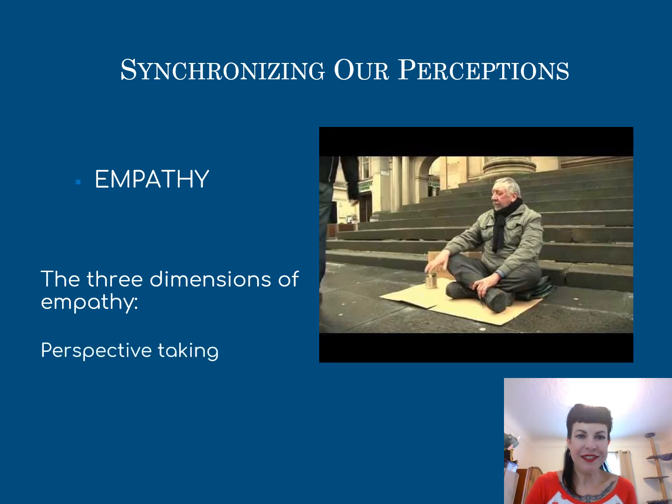Sorry, my slide is going really slow. We have to try to take the perspective of another person. It doesn't mean that we have to agree with them. It doesn't mean that we have to change our own mind, but it means we have to try to see things or understand things the way another person does.